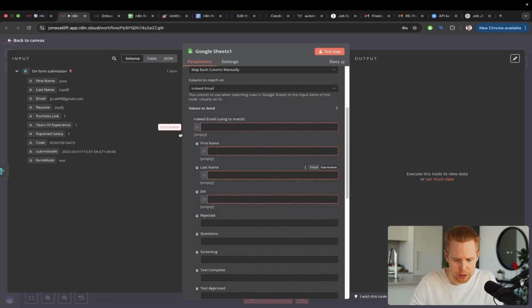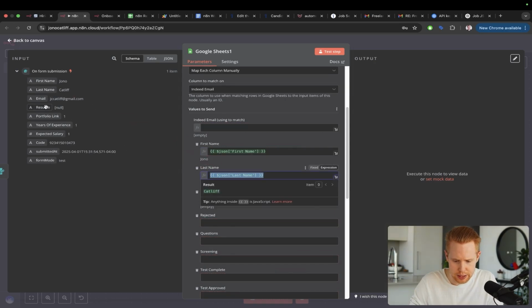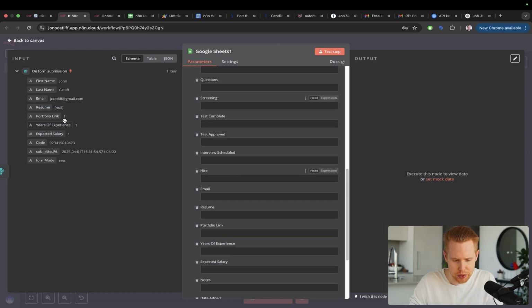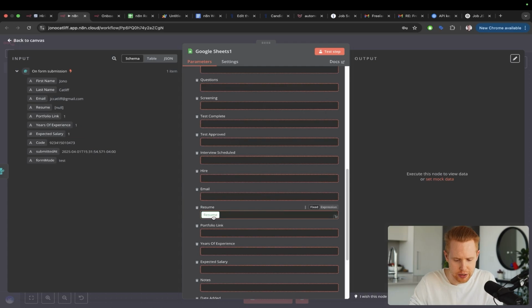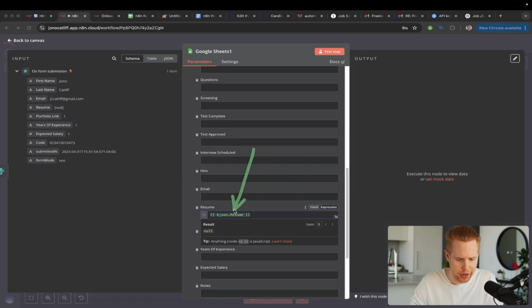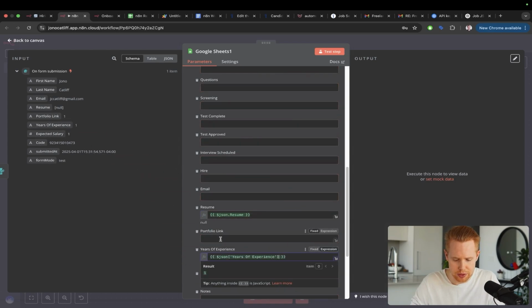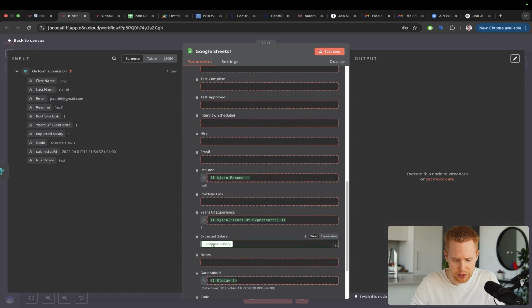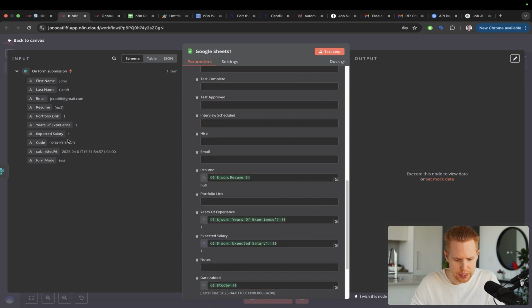And then we can pull in the person's name and last name, and we can do resume if we wanted to here, although this would probably be binary data and we'd have to upload this to Google Drive first and then get a share link to put in here. But I just wanted to show that this is possible, but it would add quite a bit of time onto this build for me to roll it out. Years of experience could be down here, expected salary over here, and of course the email.